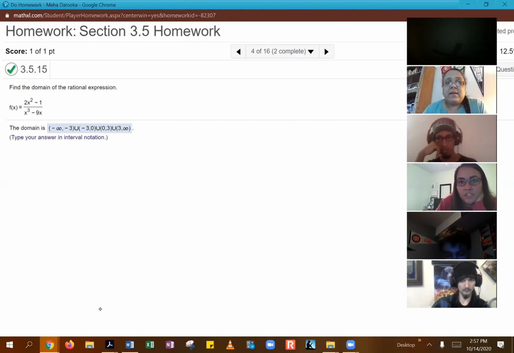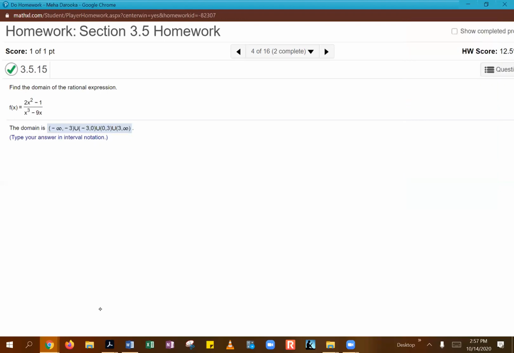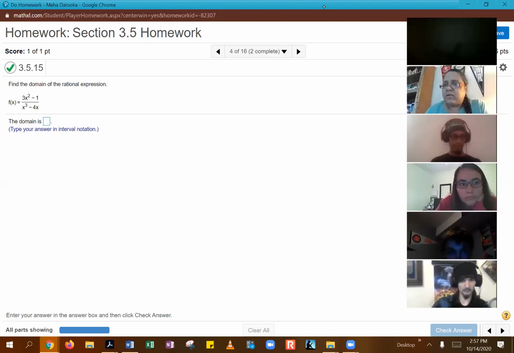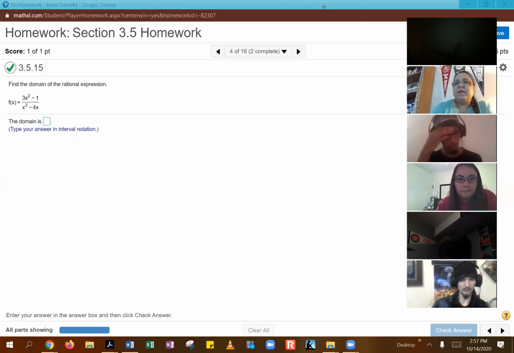Right. Unless they change the bottom expression on you, and instead of x cubed minus 9x, if they gave you something like x cubed plus 4 or something like that, because I'm not sure what the different variations of this problem are. We can take a look by doing a similar exercise. So yeah, it looks like they are giving you a similar format, right? Yeah. So in this guy, then as you were saying, 0 of course would still be a number we couldn't use once you factored that out, and then plus and minus 2 would be the other 2 numbers. Okay. Yeah, very good.